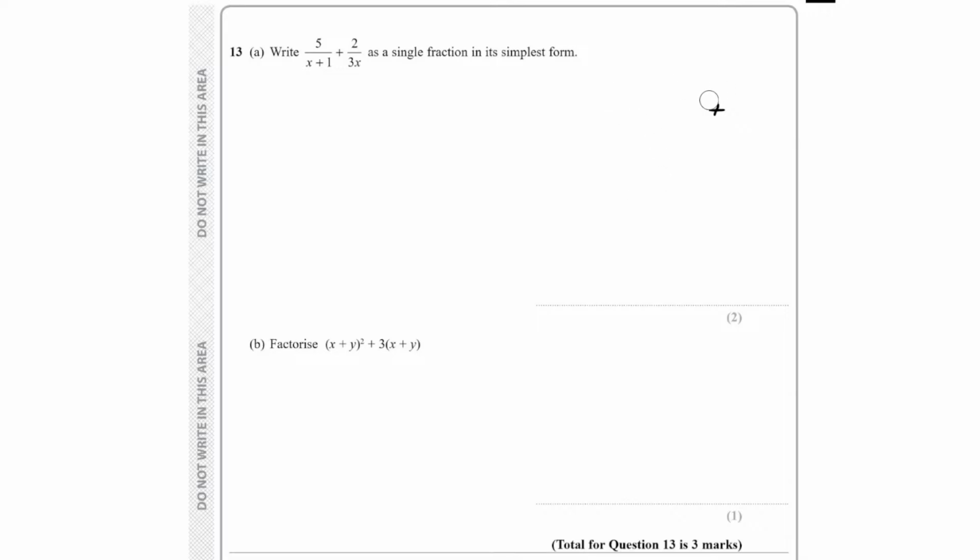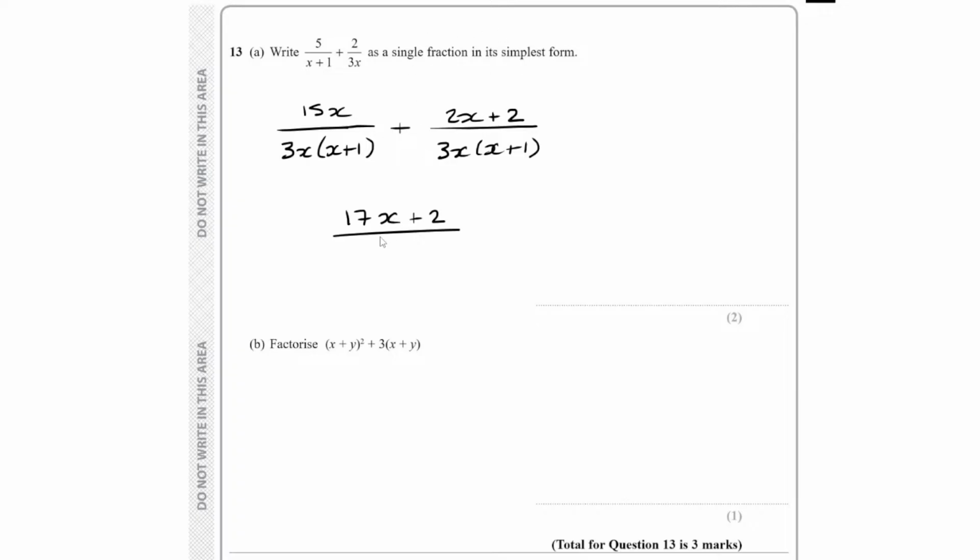Obviously, that means I do need to change the numerators as well. So the first one, I would multiply the denominator by 3x. So that means I also need to multiply the numerator by 3x. So 5 times 3x is 15x. And then the second one, I need to multiply the denominator by the x plus 1. That's the bit that's missing, isn't it? So again, numerator by x plus 1. I'm just going to expand it straight away. So that's 2x plus 2, isn't it? Now I can actually add them. Obviously, the numerators we add, so that'd be 17x plus 2.